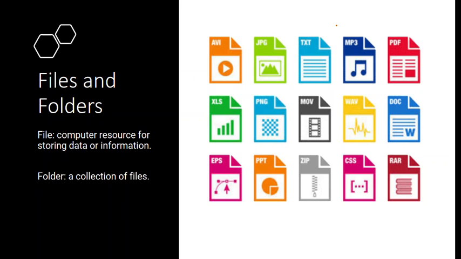So, for example, MP3 files are used to store music data, right? Doc files are used to store Word documents, right? JPEG is used to store image data. So you see, we have different extensions and different software used to store and process different types of files. The types of files depend on the data we want to store or process, right? A folder, as you may already know, is simply a collection of files. Nothing more to say about that.